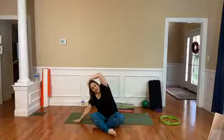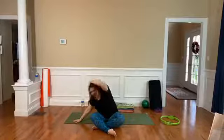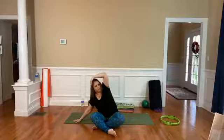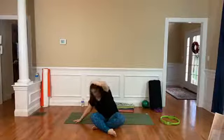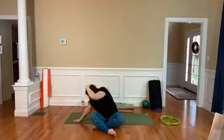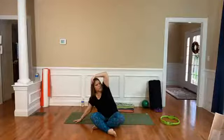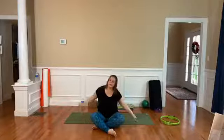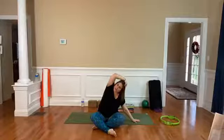Gently wrap that arm around the head. Fingertips cradling but not pulling on the skull. And rotate. Drop that elbow to the front. Last one. Extend the arms, sweep it, switch sides. So you decide how far over you want to go into that stretch. And again, coming forward and up.